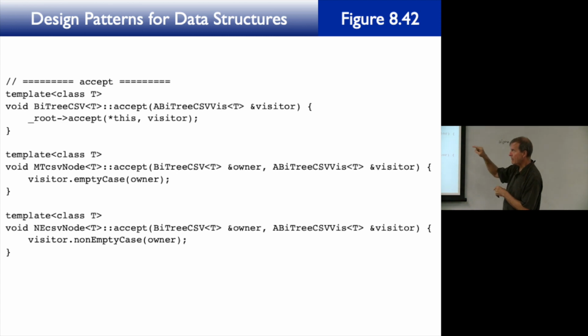So what does the binary tree CSV version of accept do? It takes a visitor as a parameter, and what does it do, once and for all for our developers and users? It calls the root version of it. So now the developers don't have to do that anymore, because that's done once in the host bytree accept. And furthermore, whether the user needs it or not, what does the tree version pass along to the root as its first parameter? This. Star this.